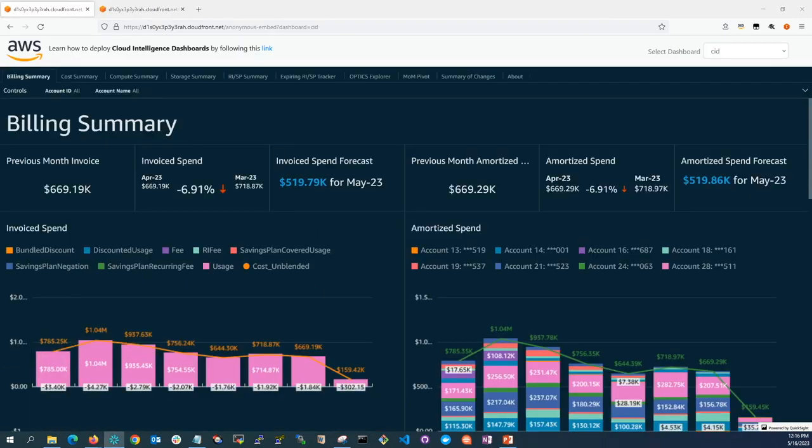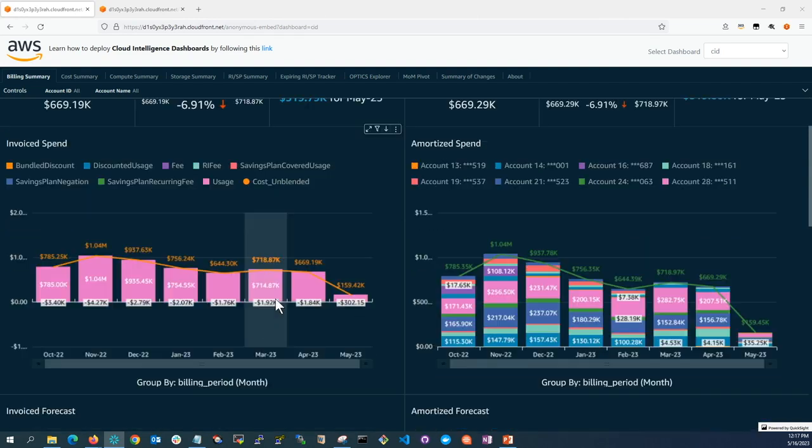I assume we are going to have some of the demo to understand how it looks when it's analytics, so you can already read it easily with a visualization, right? Absolutely, totally. Nice. So the first dashboard I was talking about is called the Cloud Intelligence Dashboard, right? This is a dashboard that would allow you to get your previous month invoice, the invoice spend, the invoice forecast, so on and so forth.